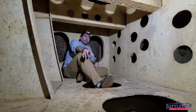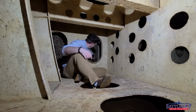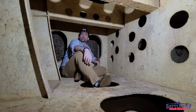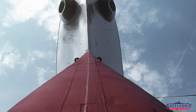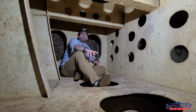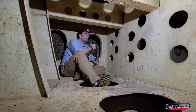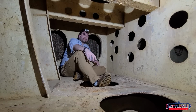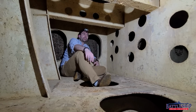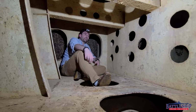Now we are 20 feet below water, and we are all the way at the bow of the ship. In fact, that is the inside of the casting that forms that bulbous part at the very bottom of the ship, which was once our paravane tether, where the chain for the paravane would have attached. I've mentioned it before, New Jersey is the only one of the 4 Iowas that had that cut off. It's because of the corrosion issues between this cast plate and the rolled steel around it, which is metallurgically just different enough to basically form a battery and corrode because of electrolysis up here.